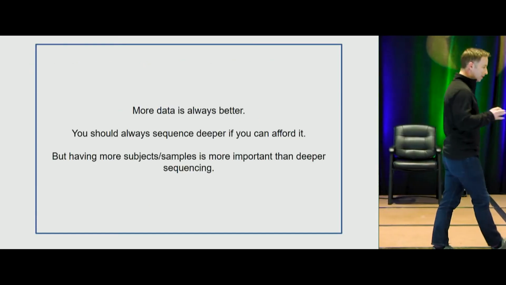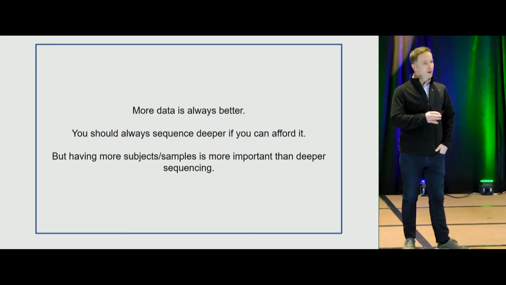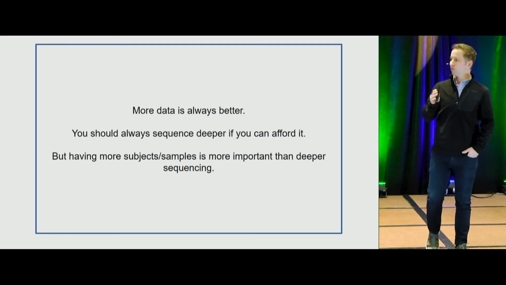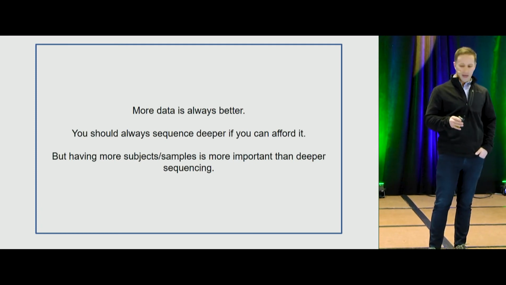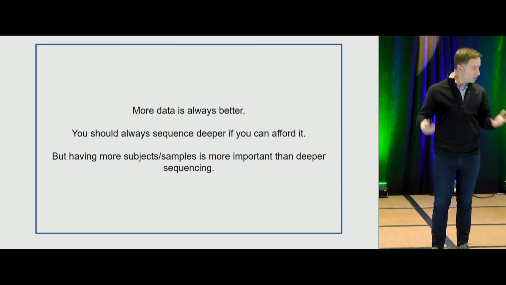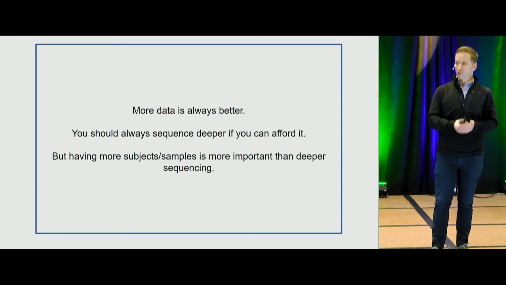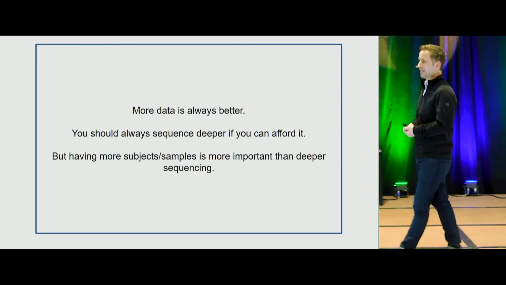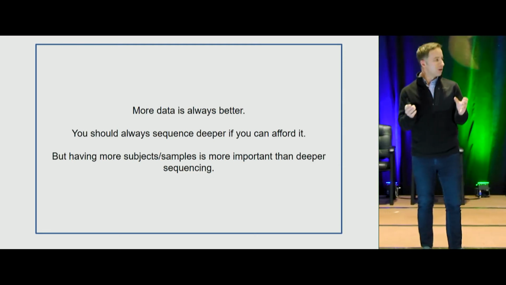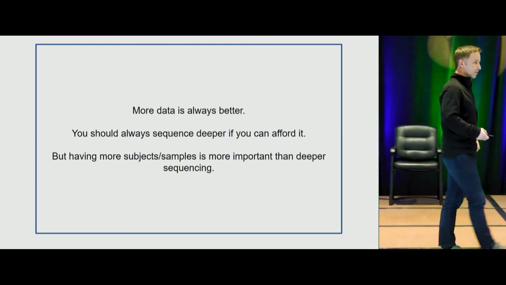And just to be clear, more data is always better. I would never advocate for less data. And if you can afford deep sequencing on a very large study, you should do it. But the point is that it's usually more important to have more subjects and more samples than it is to go deeper on a small number of samples. So when you're allocating funds or planning to fund a study, it's usually more important to increase samples and subjects.